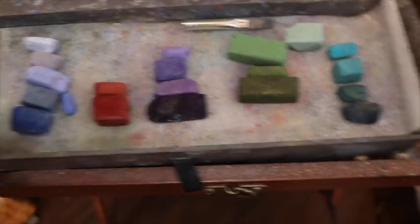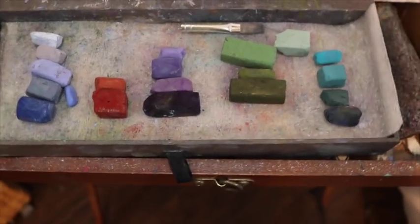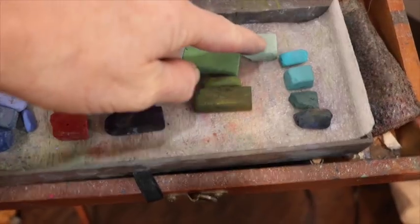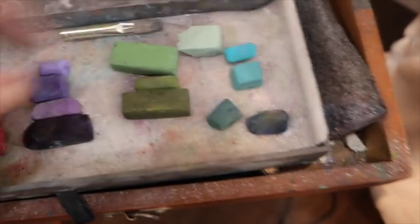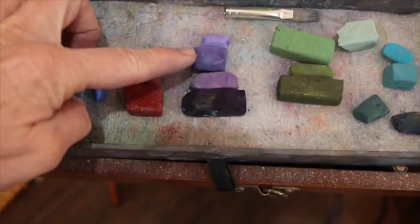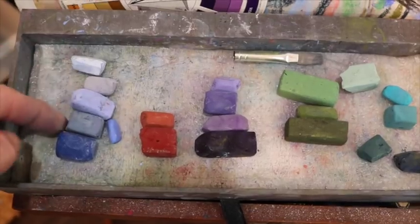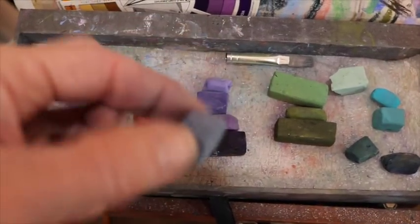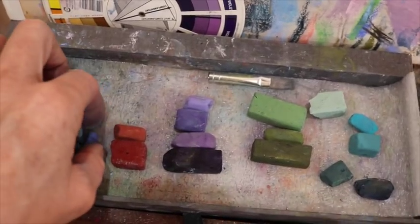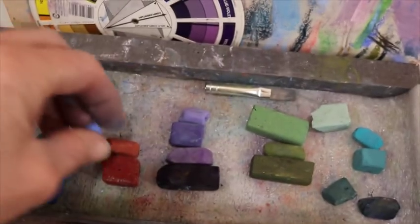Some of the neutrals in this case, a neutral just means it's not high chroma or intensity. In this case, this one's going to be more of a neutral here. This is kind of a neutral in here, okay? These are intense, like these here, all right? More intense in color. This one's more of a neutral here. Even this one a little bit. This one's kind of grayed down, but they don't have the intense color. This one is not a neutral, all right? I'm sorry for the focus. So you get the idea.